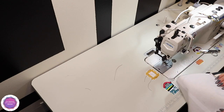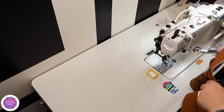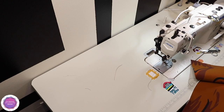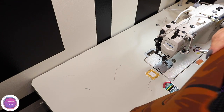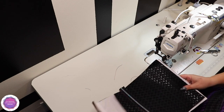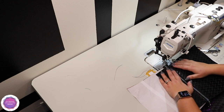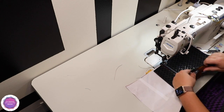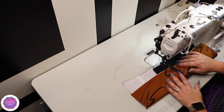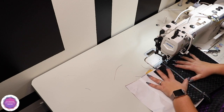Let's top stitch, and that ends the first part of today. So move your top away. You don't want to top stitch all layers together, because then you will close your pocket. So you want to top stitch like this. This is how it looks on the back, and this is how it looks on the front when you top stitch.